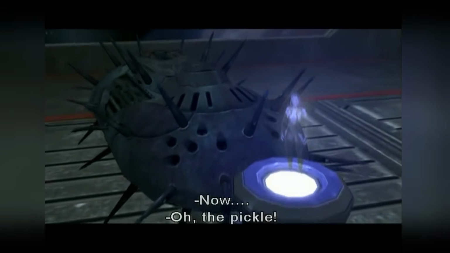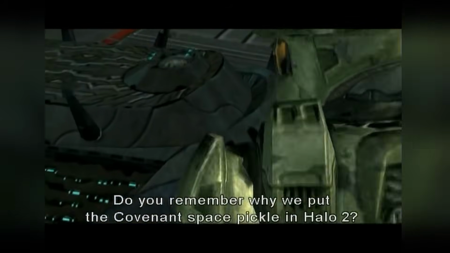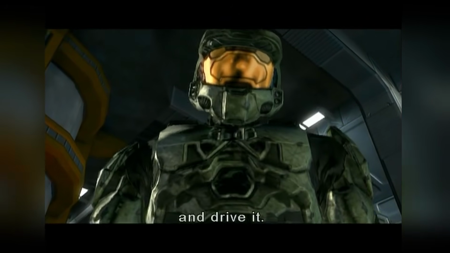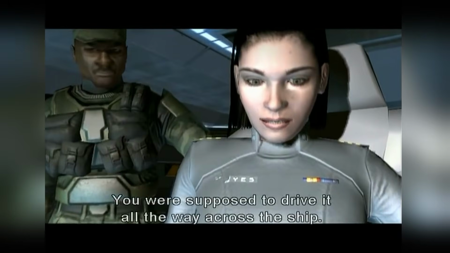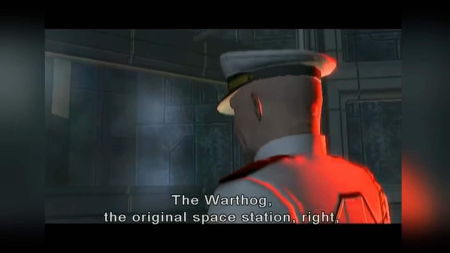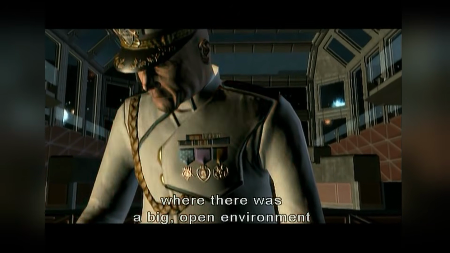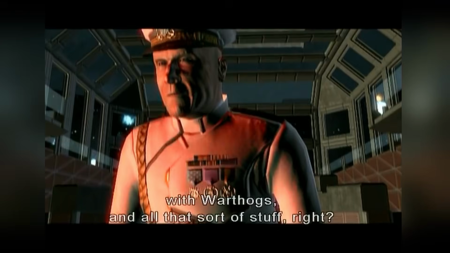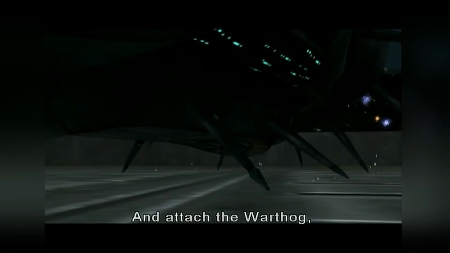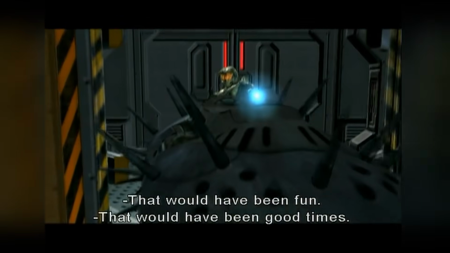Oh, the pickle. Jason, do you remember why we put the Covenant space pickle in Halo 2? Okay, Jason, explain this one. I just remember you were supposed to hitch it to the back of it and drive it. That's right, I forgot about that. You were supposed to drive it all the way across the ship. That would have been awesome. The Warthog, the original space station, right, it was supposed to be a zero-G training facility where there was a big open environment with Warthogs and all that sort of stuff, right? Yeah. And you were supposed to put the bomb in the back of a little trailer that attached to the Warthog, and then drive it through the human space station. That would have been fun. That would have been good times. That would have been awesome.